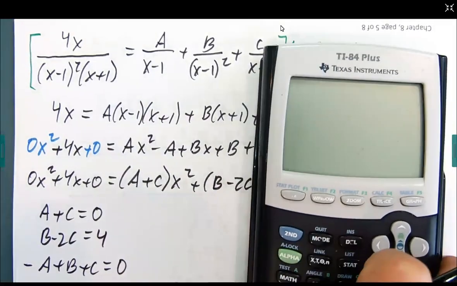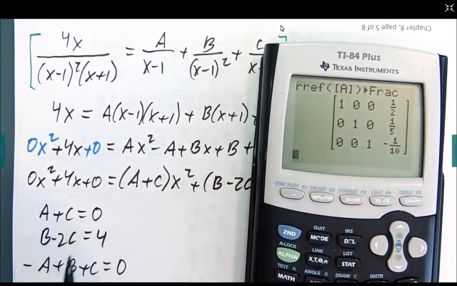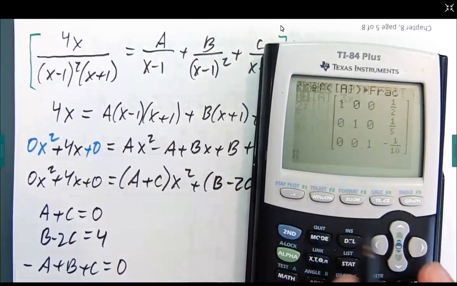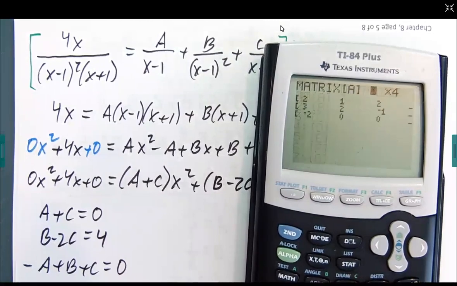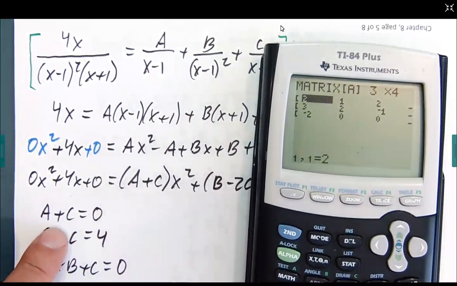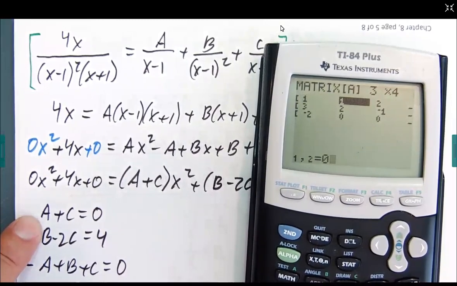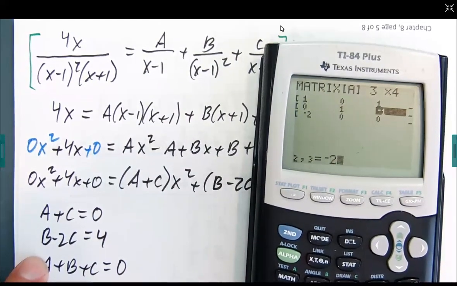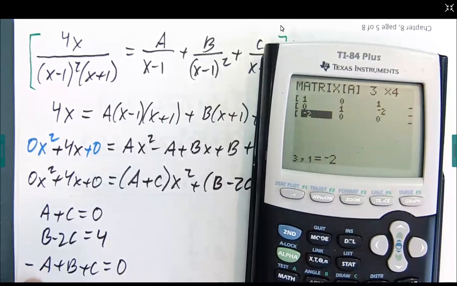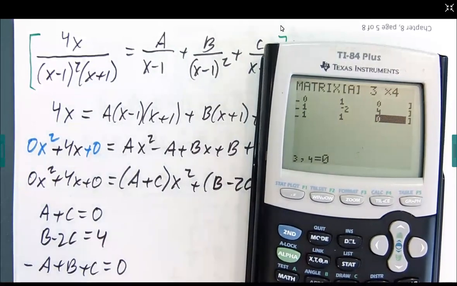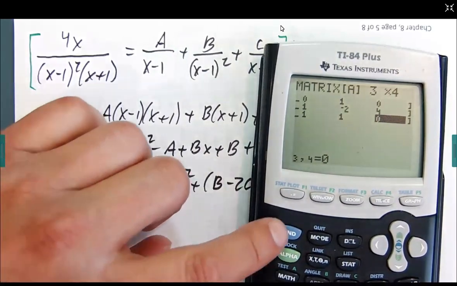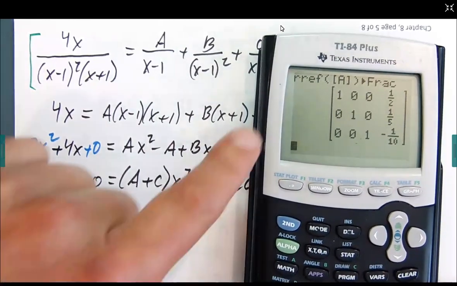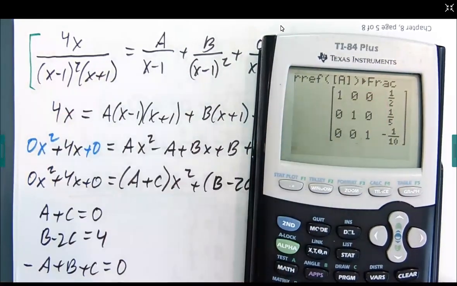So we're going to do reduced row echelon form again. Again, this is going to be a 3 by 4. And I'm going to reuse matrix A, why not? Now, whatever's missing, we've got to fill in with a 0. So it's going to be 1, 0, 1, 0, 0, 1, negative 2, 4. And then here I have negative 1, 1, 1, 0. And let's see what we get. So I quit out of that. Now I'm going to find reduced row echelon form, and I'm going to go ahead and convert them to fractions again. And if they're not fractions, it will just reduce it to a nice integer.